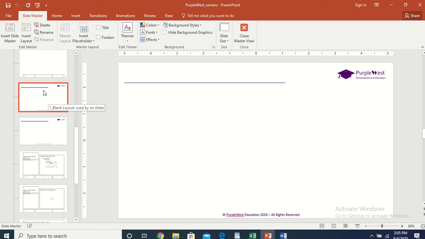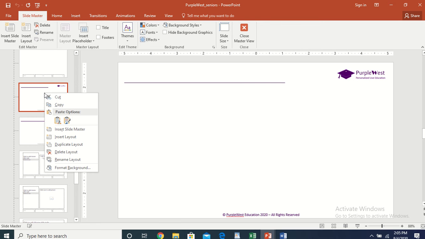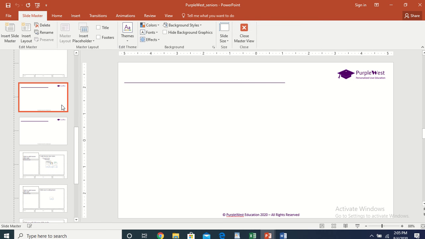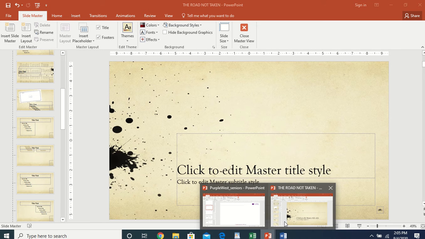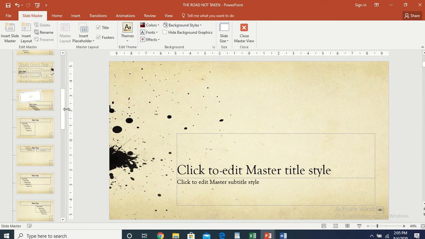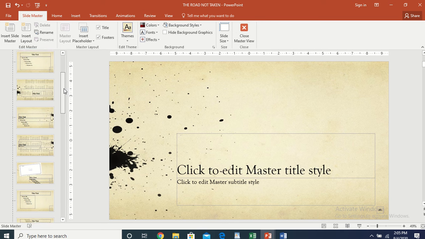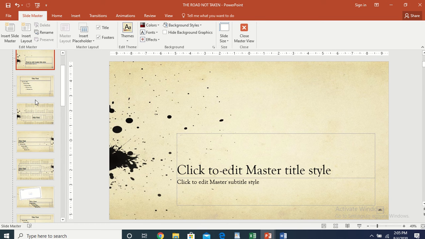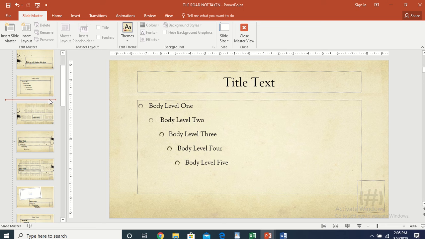Okay, so what I'll do is I'll go to this left side where I see a preview of all the slides, and I'll select the one that is relevant for me, and I'll select copy by doing the right click. I'll do the right click and select copy, and I'll move to my other PowerPoint where I want the changes to happen. And here also I can see that I'm in the slide master view. So what I'll do is anywhere between these slides, I'll select any space here on the left hand side, and I'll click on paste.